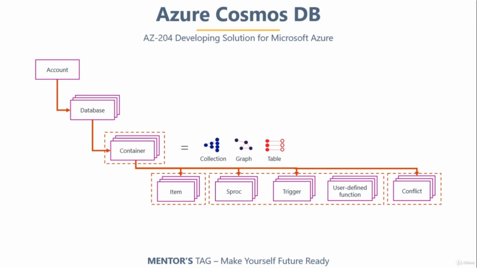This level shows you multiple words, depending upon the API you're using. For example, if you're using Gremlin and dealing with GraphDB kind of Cosmos DB, you're going to say that one database will have multiple graphs. While if you're using SQL API, the same thing we call containers, so we'll say that one SQL database will have multiple containers. Ultimately, inside these containers, collections or graphs, we are going to have multiple items, which will be JSON documents that store data. Also, you have a facility of triggers, stored procedures, and some other user-defined functions with that.